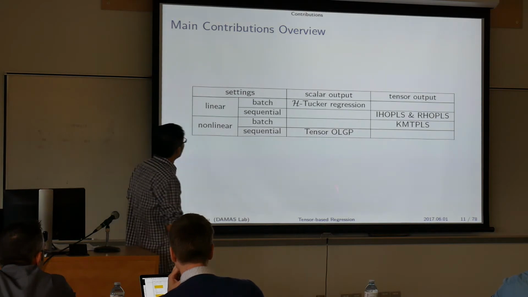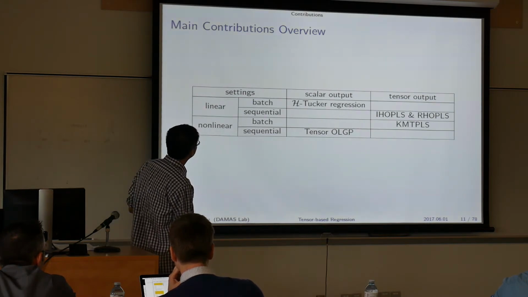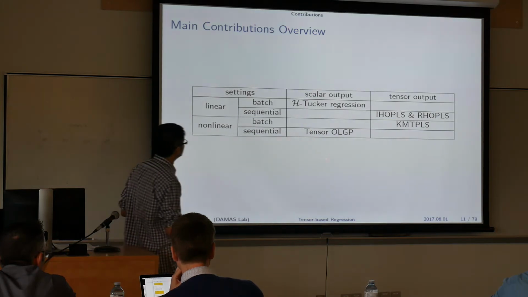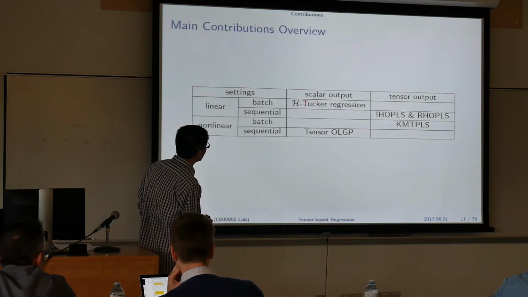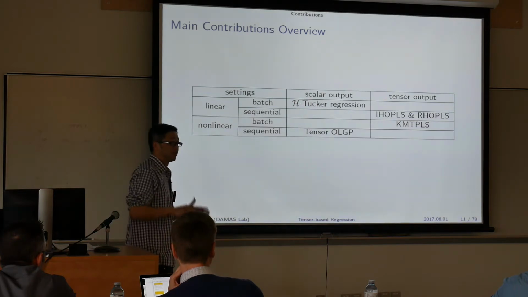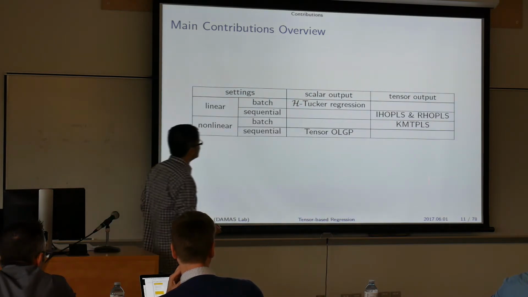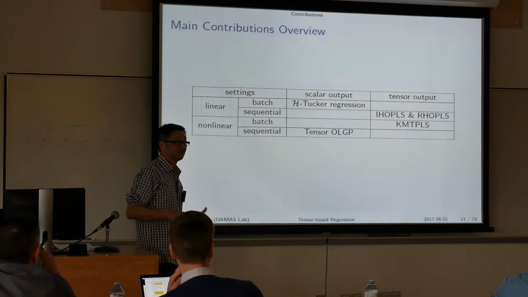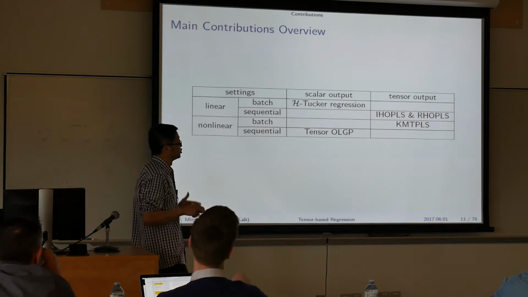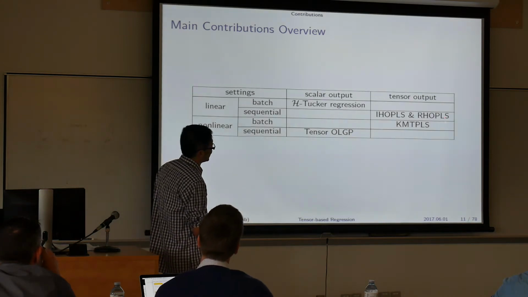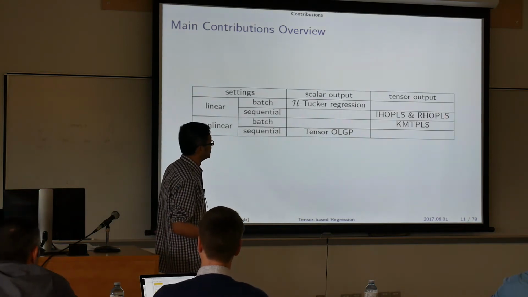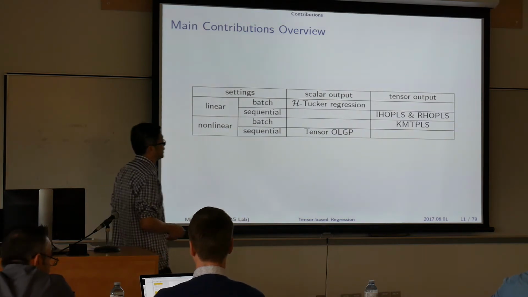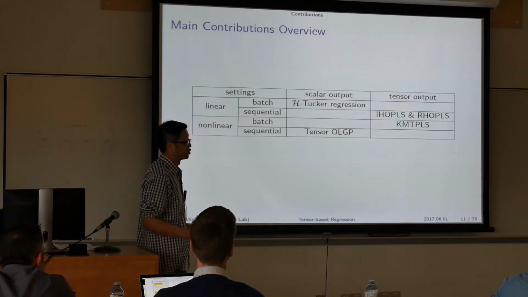And under the nonlinear assumptions, here's a picture of our contributions. Under the multilinear assumptions, our batch H-Tucker regression is able to handle potentially very high order input. And our sequential IRGPRS is designed for the context of infinite time-dependent tensor streams. And our RHPLS is a general sequential framework, which is especially useful for the large-scale, high-speed tensor sequence.